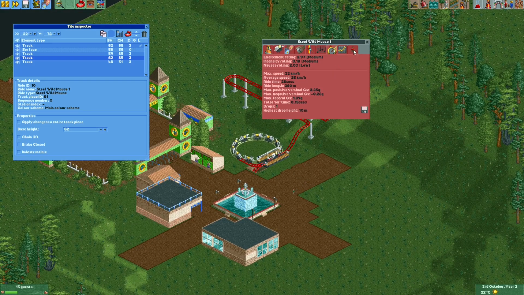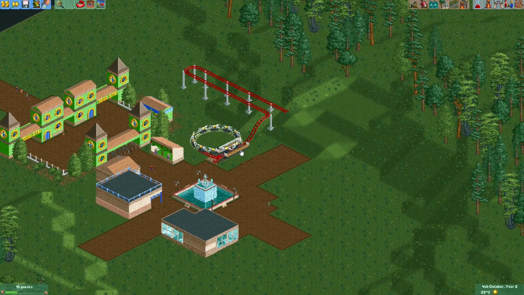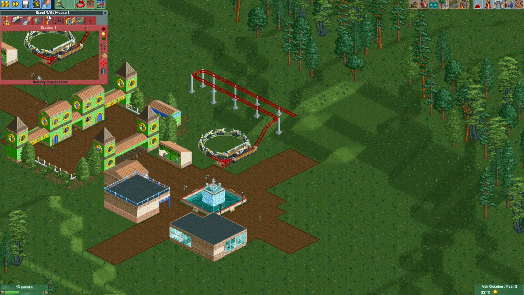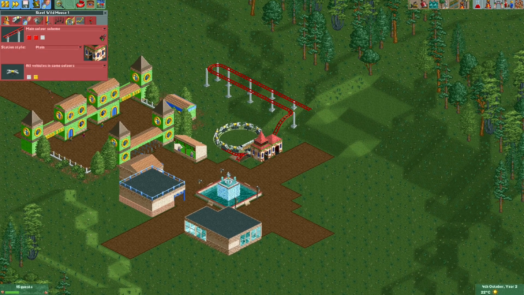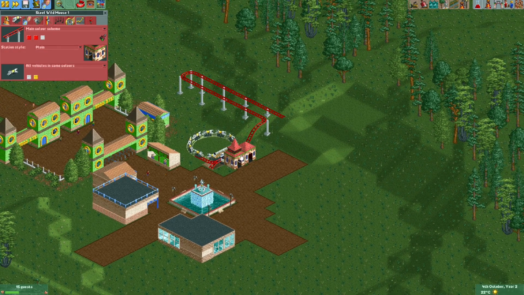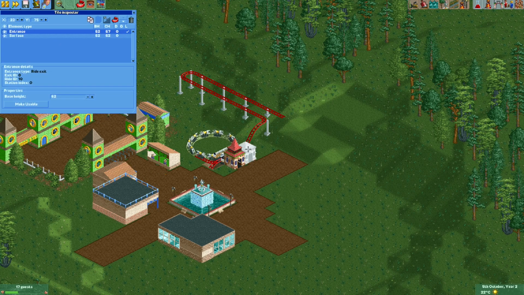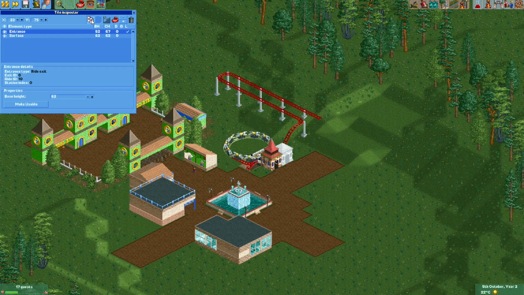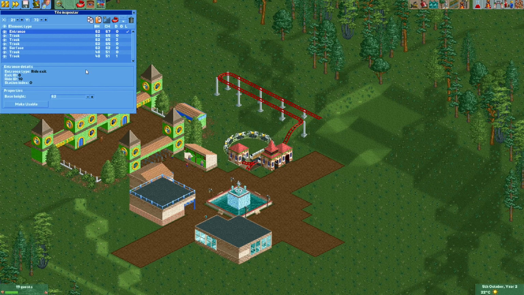Okay, well, of course this ride still looks pretty bad, so now we'll have to make it look a little bit better. Now I'll make the entrance and exit visible again. I'm going to move the exit of the ride to right over here. We can do that with the tile inspector. So I'll hold Control, click the right exit. I'll copy the right exit and I'll just move it to over here. So copy and paste. I will rotate it.